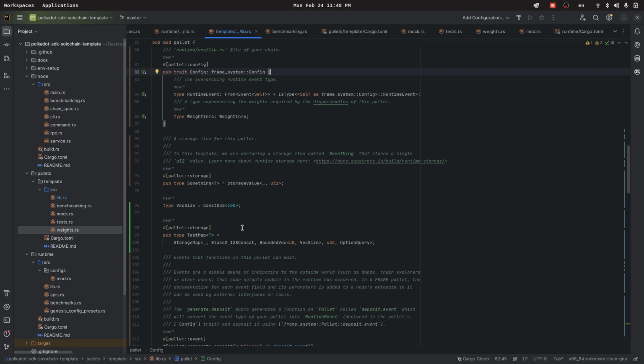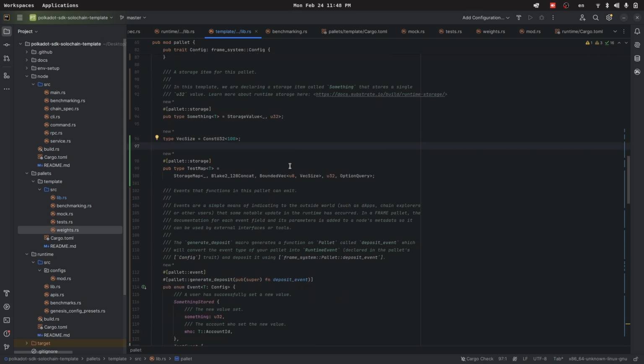There are some concepts that I haven't delved into, like for example unsigned transactions and how to implement your own validation mechanism within your pallet. You can also implement off-chain workers using hooks. So that can be done at a later date, I guess. But for now, this is a very good introduction if you want to start working with Substrate.